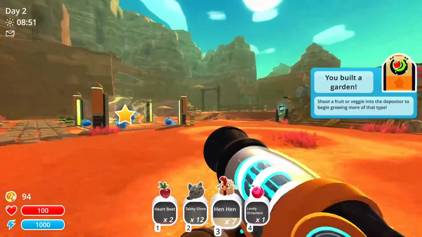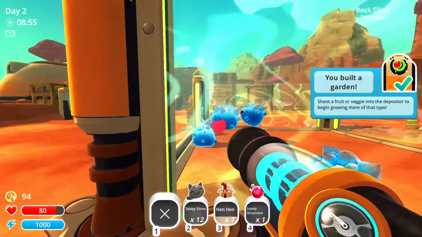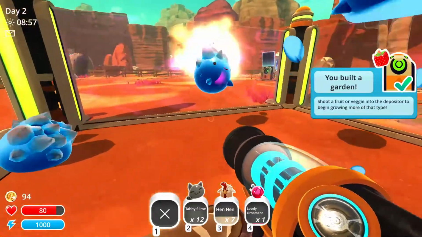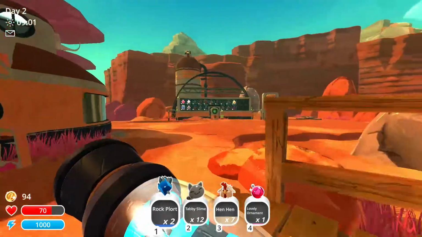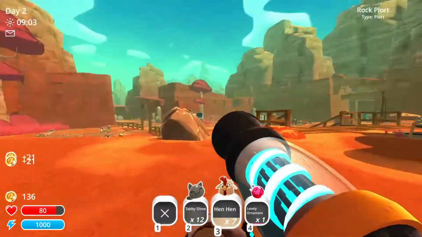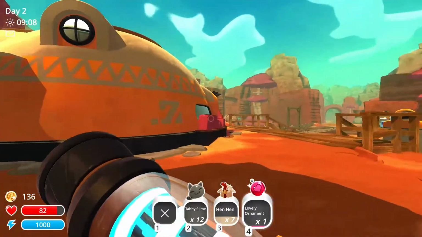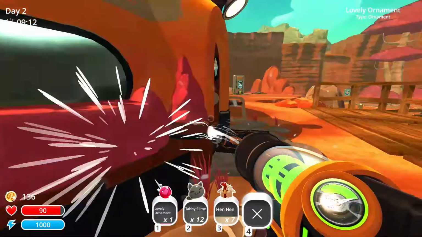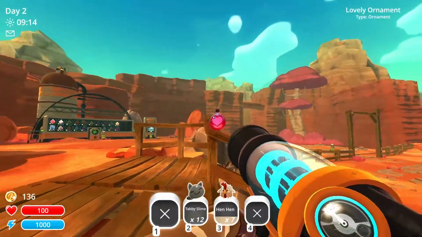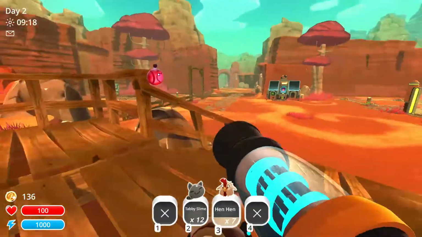You built a garden! Go and shove a heartbeat in it. Boop. Yay! For a second, I thought he didn't even give me it. Okay, lovely ornament. I don't know what I'm going to do with the ornaments because we don't have that thingy that lets you store them. So I'm just going to put them along here. I've never gotten that ornament before. At least I don't think I have.